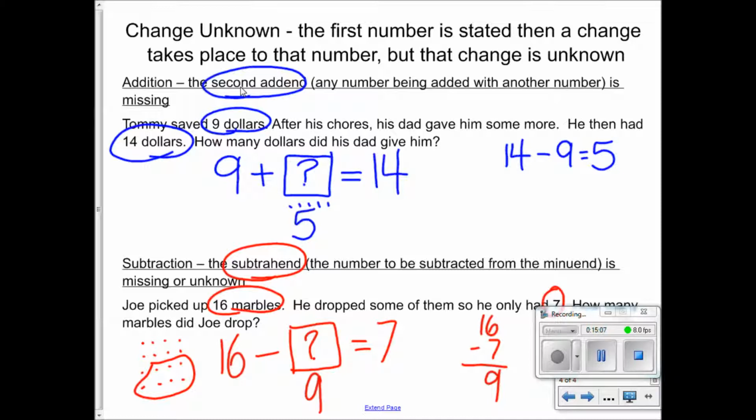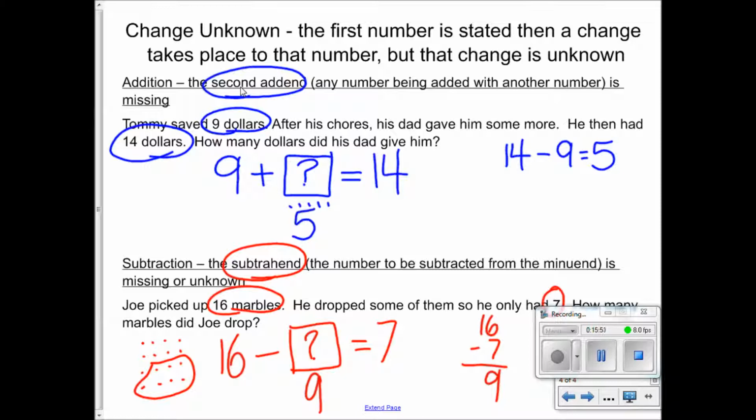We're going to work on those. I needed your parents to watch this with you. I need your parents to make sure that you understand what's going on here when you see a word problem. Those vocabulary words are very important: sum, difference, add-in, minuend, subtrahend, change unknown, result unknown, start unknown. Okay? I'm going to be sending this to your parents on paper so they'll have a copy of it also to keep in your folder or to keep somewhere at home.